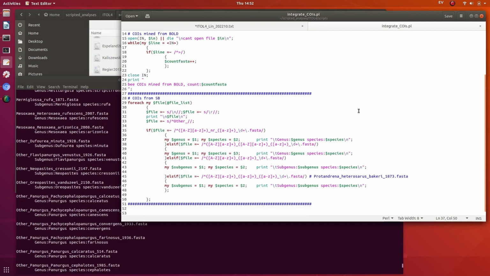Okay, I think what we'll do is just store all these genera and subgenera into a hash, and then print out a list of these, and then we can check if we've actually got these right.